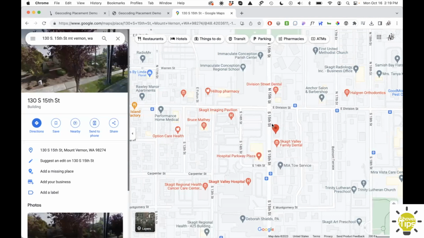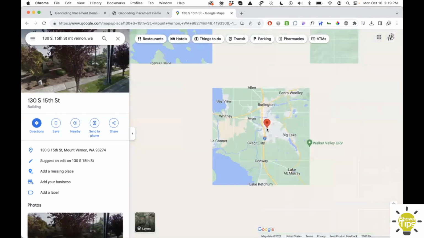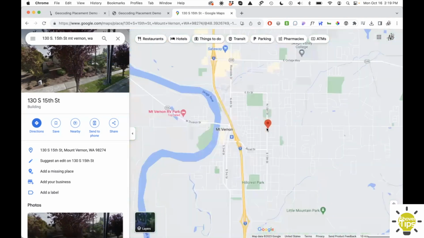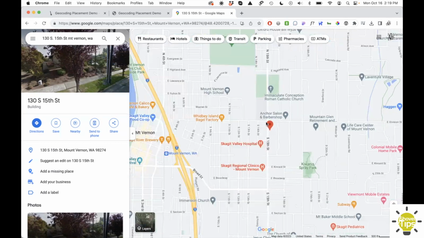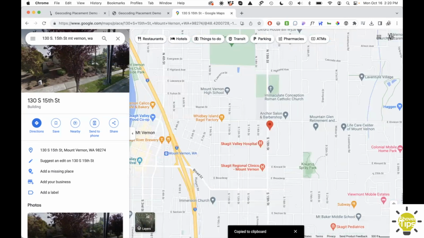So in that case, you want to, again, come back to Google Maps, find the location on the map. So in this case, I'm just scrolling out so I can make sure this is in Washington. So I'm happy with that. So now I want to get the latitude and longitude. So you can see this little red marker is showing me where that address is. If you right or control click on it, you'll get a drop down and you can see the first thing here is your latitude, longitude. So I'm just going to click on that, which will copy it in my clipboard.